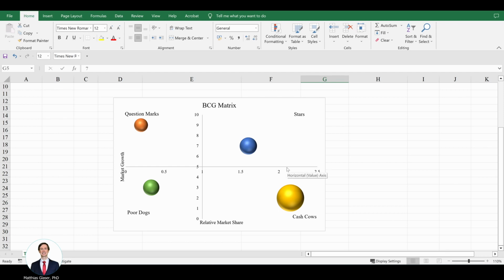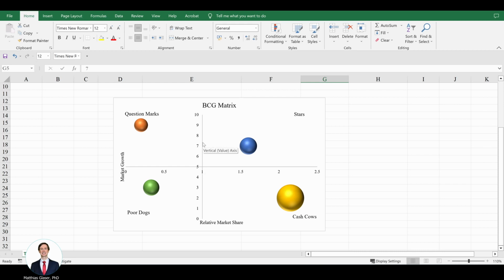Because the intersection will divide the quadrants, the intersection values on the x and y axis should be set to a reasonable value. For example, above average market growth rates could be classified as high. Also, what constitutes a high relative market share needs to be defined. For this example, I have just used arbitrary values for illustration. I used the value of 1 to divide the relative market share into high and low, and the value of 5% to divide the market growth into high and low as well.